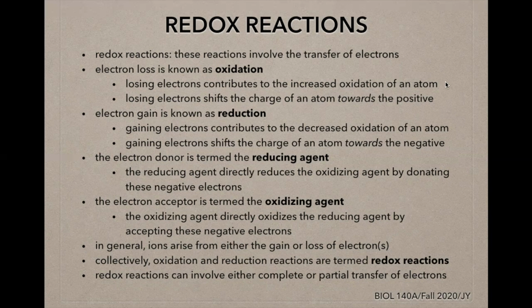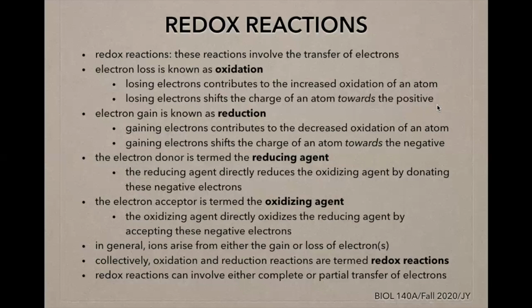So an atom may go from a 1+ charge to a 2+ charge. The final charge is positive due to electron loss, again, hence the term oxidation. So essentially, electron loss will shift the charge of an atom towards the positive, regardless of whether the final charge is negative, neutral, or positive. It shifts it. So this means there is an increase in oxidation state.